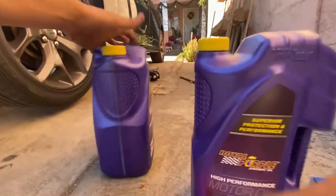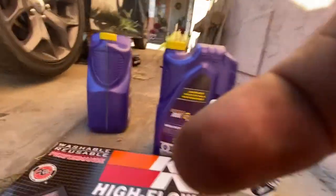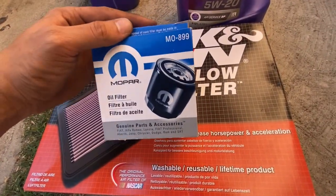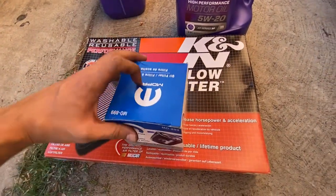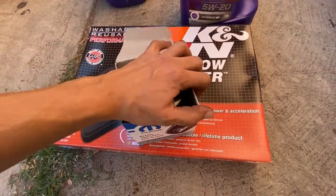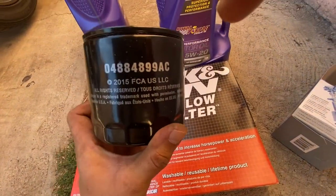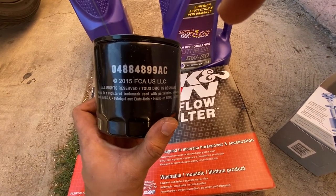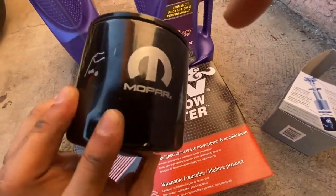Let's see if you're able to measure it. It's on here as well, so you can see how much you'll need. I'm not too sure if this is the correct filter for it, M0899. I went to AutoZone. They showed me this Mopar one, which is bigger, and an STP one, which was way smaller. So I told them I would just take this one. There's a part number 0488-4899AC, and this is going to be an original Mopar filter.